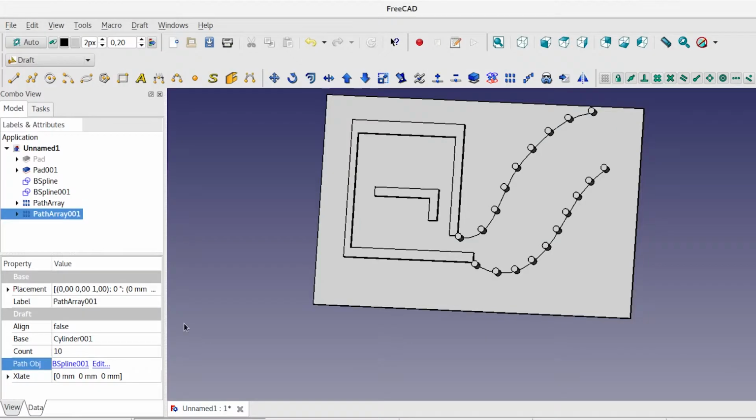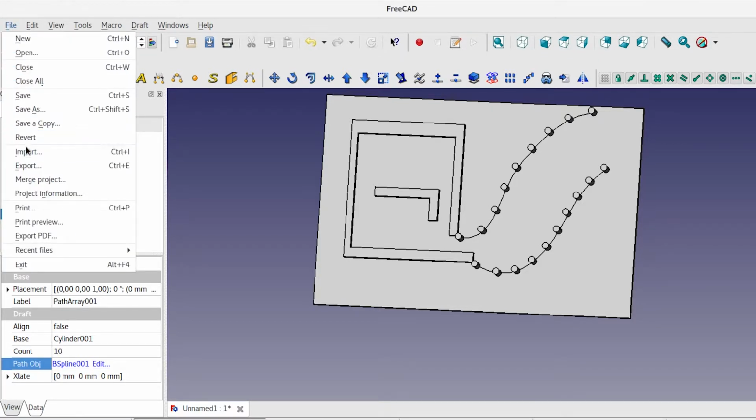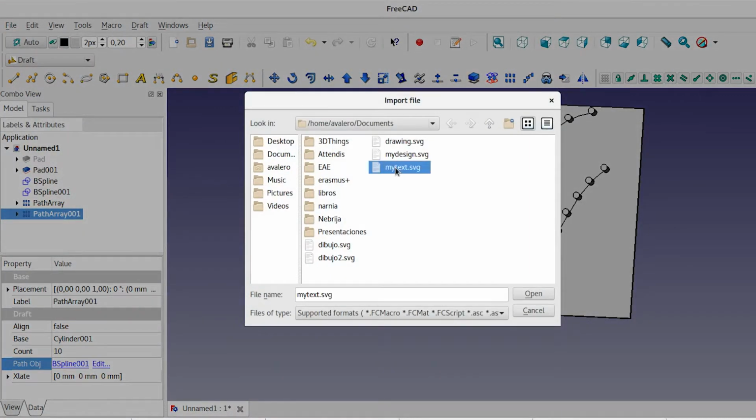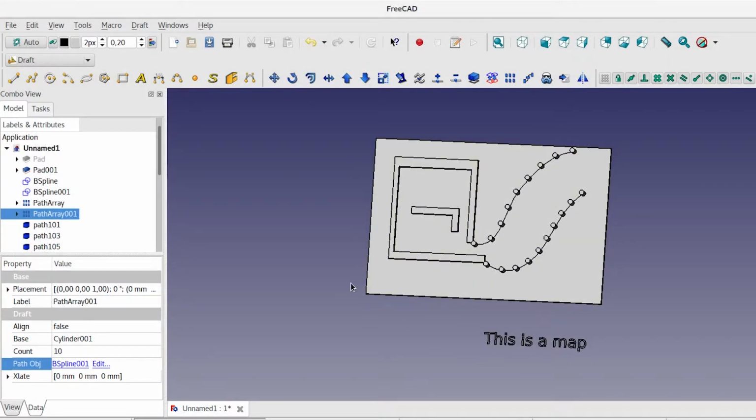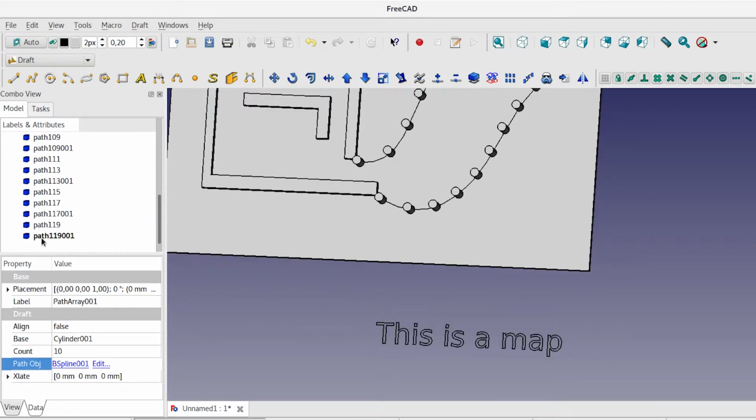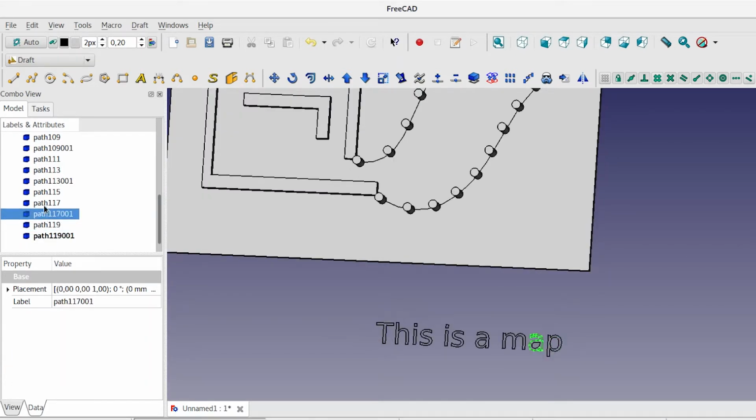And now we just go to FreeCAD and import my text SVG as geometry. So look at what has happened. This text is a lot of paths, because you have one path for each one of the parts of the text.